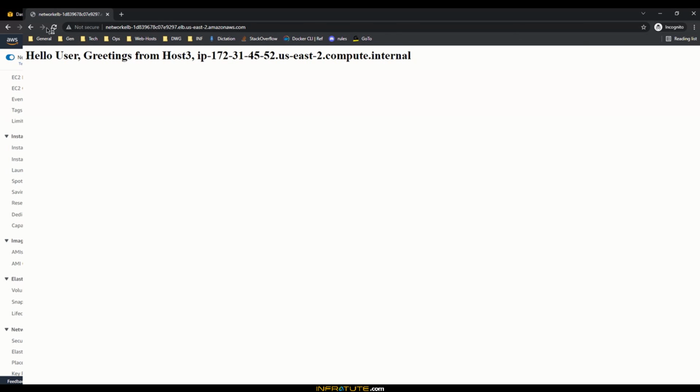Host 3, and I'm getting it from the host 3 here. That is one part of it. We are not seeing the host 2 and host 1 getting routed there because of the stickiness. All right. So that's the reason we don't see the host 2 and host 1 at the moment. All right. So yeah, we look into the stickiness in the next sessions, and you'll get a better understanding there about the sticky sessions.